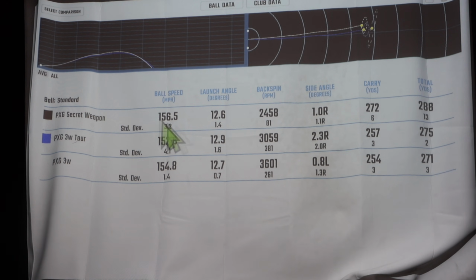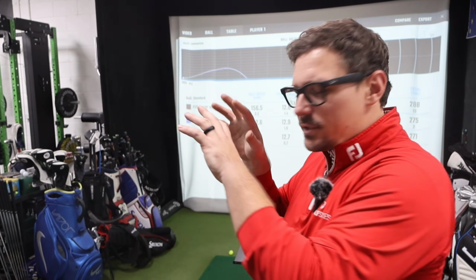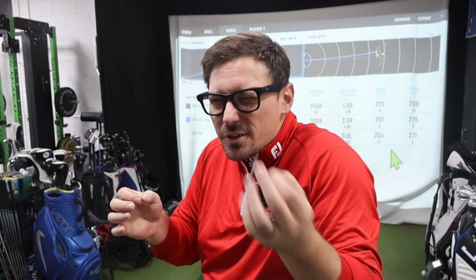Ball speed, obviously we've got less loft, so more ball speed should come out from the Secret Weapon. Way more spin on the standard 3-wood, less spin on the 3-wood Tor, and then even less spin on the mini driver. So subtle differences between those two carries, but not too far apart. Launch angles all pretty similar, and it's just how those spin rates kind of compare to each other that's affecting the carry. So in a way, they're doing what they're designed to do. The mini driver is designed to launch lower and maintain a bit more distance. It's almost like a 2-wood really.